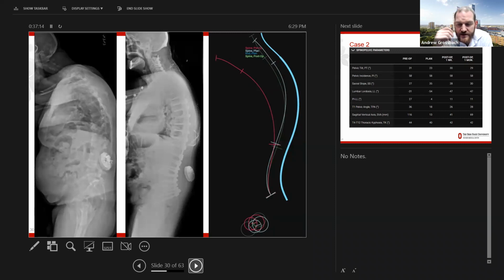Right now it uploads the CT imaging and the MR imaging so you can see it all in one place. But it's not necessarily taking that into account when it's deciding how much correction we're going to get from osteotomies and stuff. And that's something I think as surgeons we look at. If I'm going to cut a posterior column osteotomy, I look at that disc space, I look at the osteophytes, and see how mobile I think that disc space is going to be. But right now, a lot of it's eyeballing it and making an educated guess. I'm not always right, but I think that's definitely a future direction for this for sure.